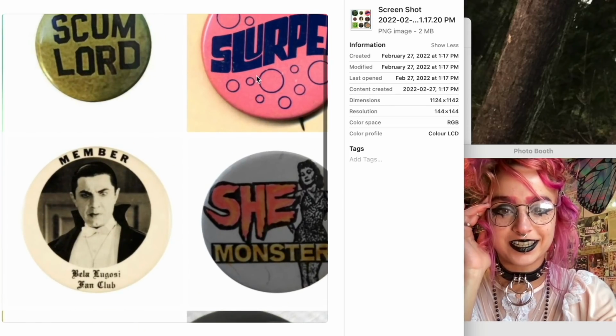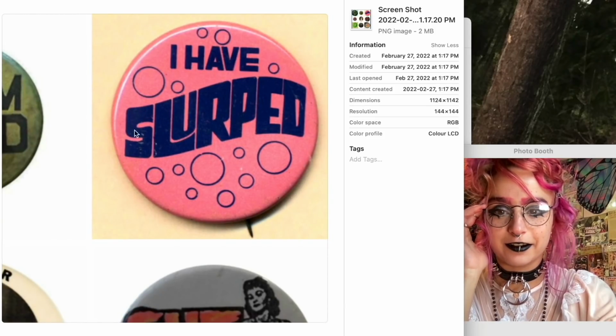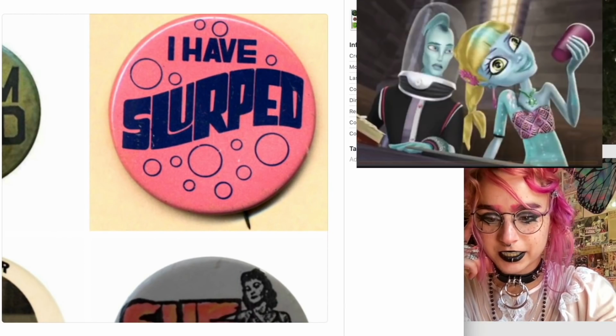And also I have slurped. I love I have slurped. I feel like Lagoona's outfit could benefit from the I have slurped, and especially from freshwater Lagoona, if you know what I mean.